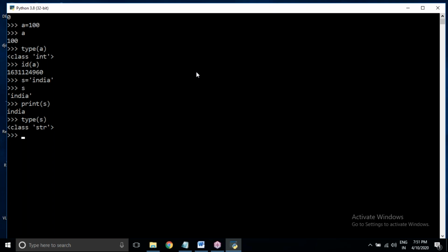Now here, if I say ID of S, it is giving the memory address like this, the memory location of S. As I said, whole number starts with 0 and it can be any big number. It does not mean that the address should start with 0. I am saying that it is the range. It will start with 0 and it can be any big number. But here it is giving some value, like 49778592. Okay.